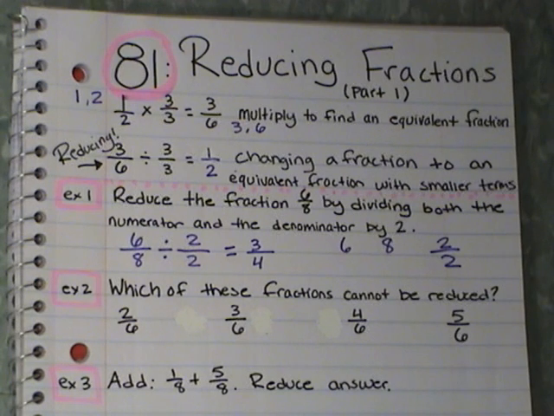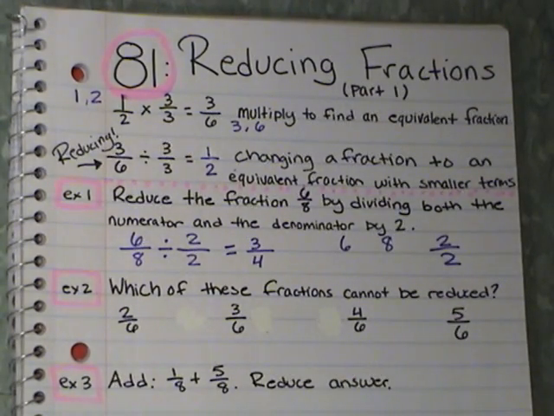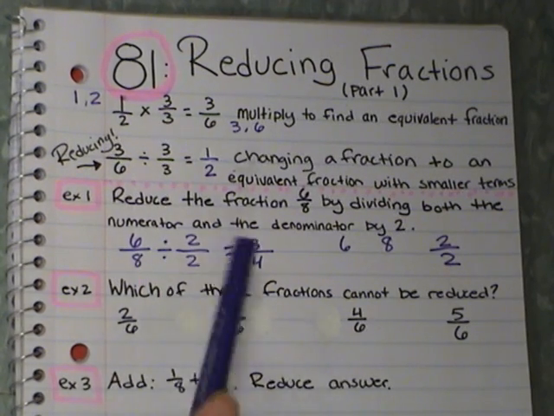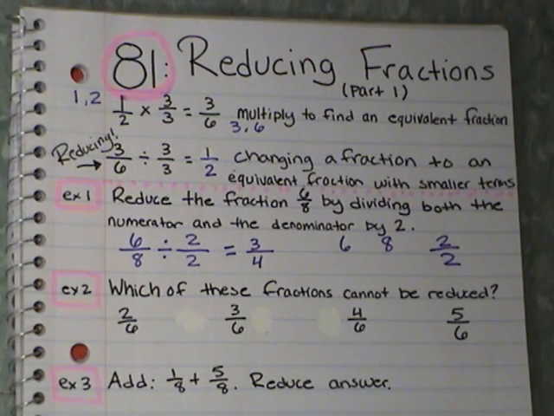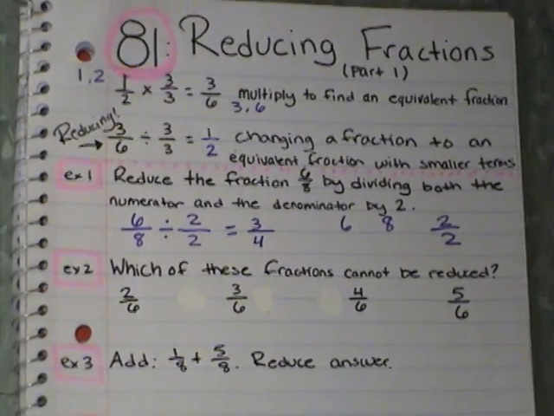Not all fractions can be reduced though. Only fractions whose terms can be divided by the same number can be reduced. So like I told you, 2 fit into both 6 and 8. So we were able to reduce them. Sometimes when we have a fraction, not 6/8, but another fraction, which we will see later, there won't be a number that will fit into them. Kind of like how we talked about prime numbers, where only 1 and itself will fit in. So that's a fraction that cannot be reduced, or is already in its simplest form.